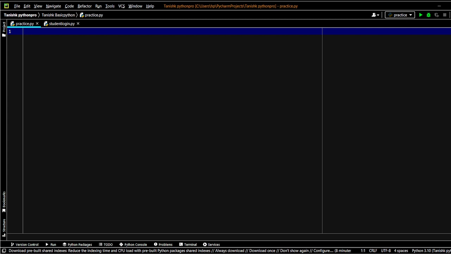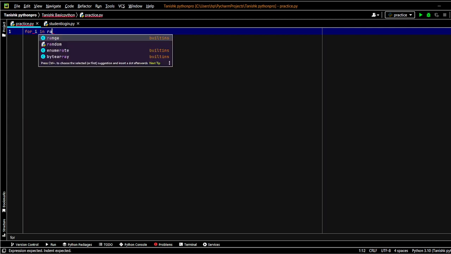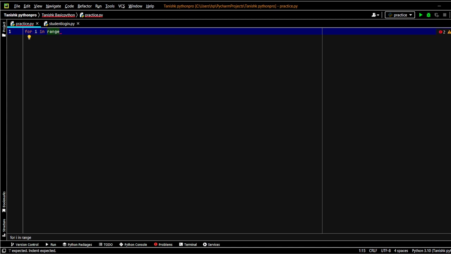So start: for i in range(1, 11): then colon, enter. if i == 5: and then colon.